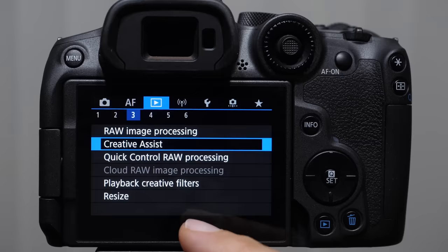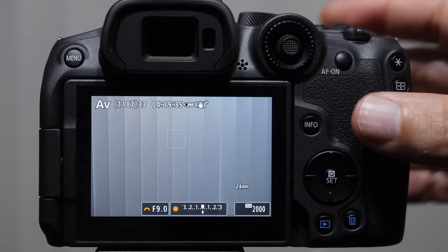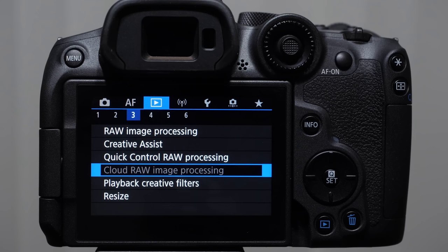Quick Control Raw Processing allows us to determine which of the raw processing we want available on the Quick Control screen, which is this screen right here. We can customize this, obviously. So which of those two raw processing features do we want out here? Cloud Raw Image Processing requires Wi-Fi to be connected to the internet in order for this to work. I'll have a different Wi-Fi lesson coming soon.